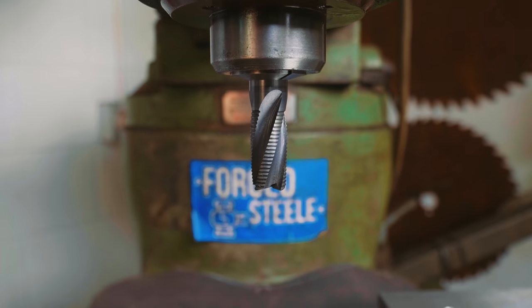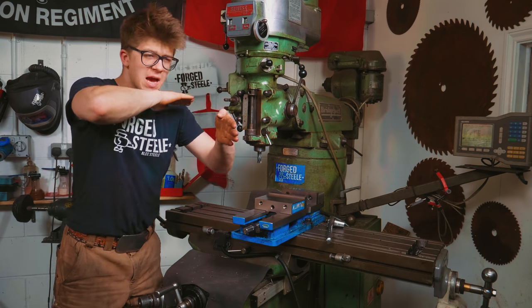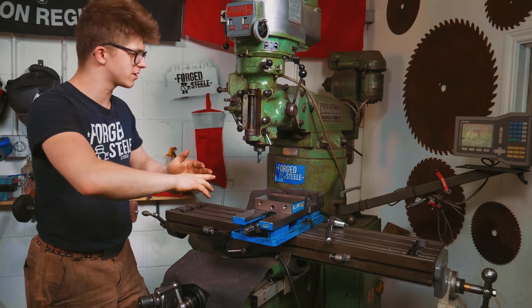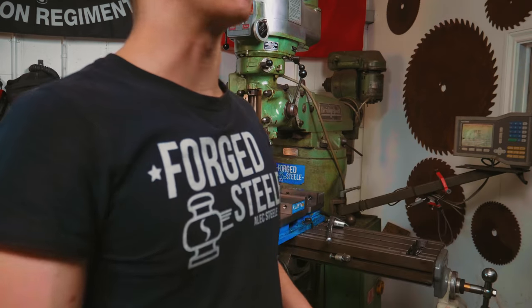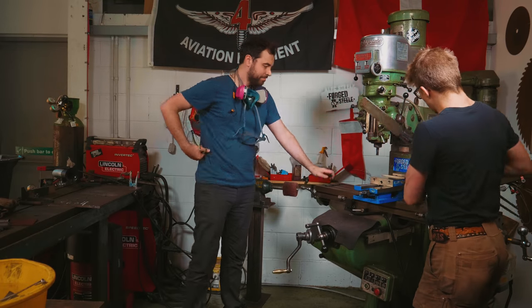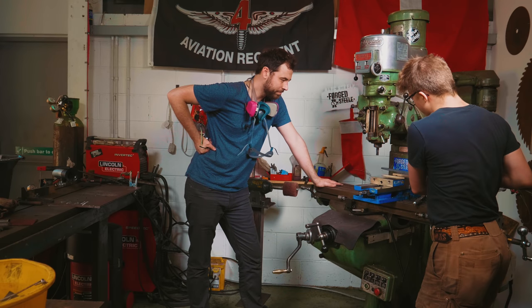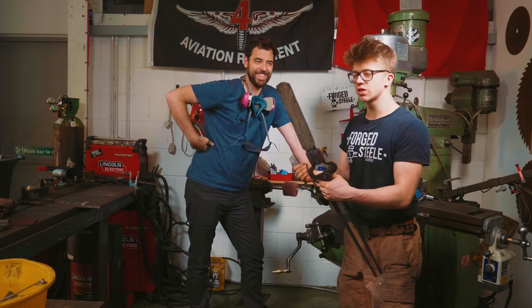While he's been grinding that, I've been setting up the mill. I've got a 16 mil end mill in there. Once the piece is ready, I'm gonna flip it up on the side, and we're gonna make two parallel sides so that we can securely grip it in the jaws of the vise. All sorted, perfect. About a half inch thick. We're gonna grip it sideways, and then make it look like Swiss cheese.